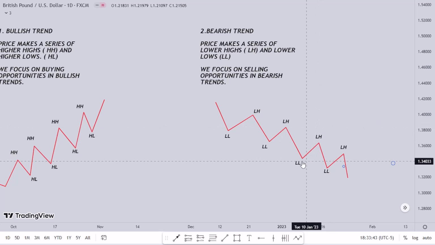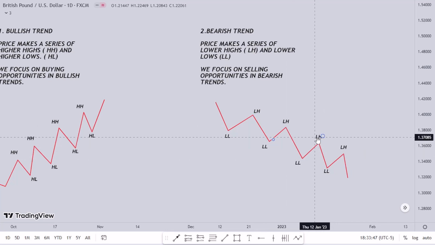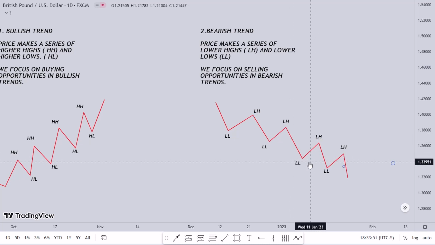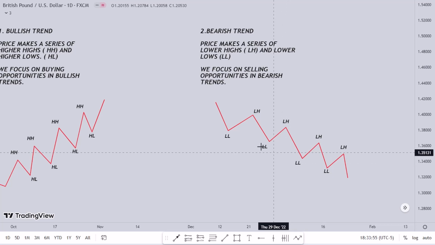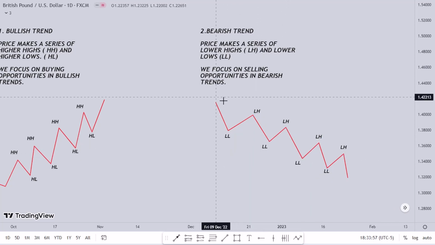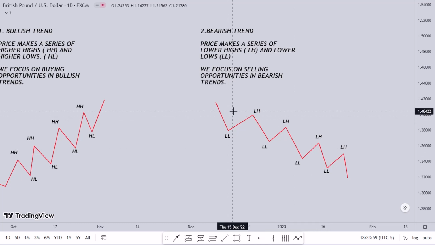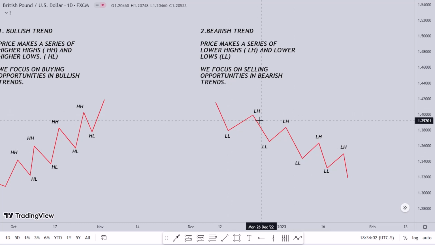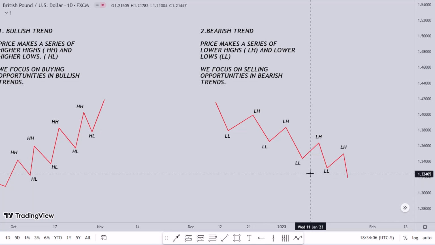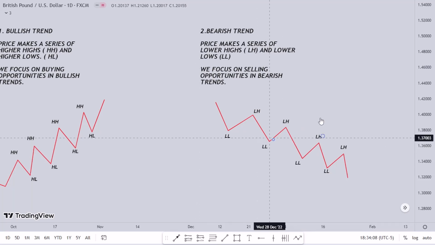So as price breaks this low, pulls back, and you get in a sell here, your target is the liquidity below these lows. Okay, so the importance of market structure is it helps you to identify the trend or the direction so that you can be in that move. It helps you to know where to take your profit or your target pools of liquidity.